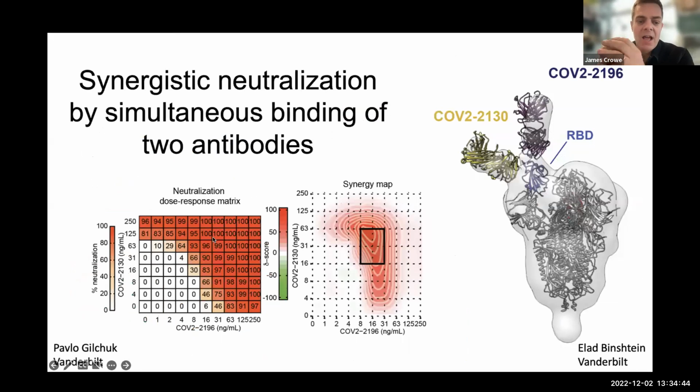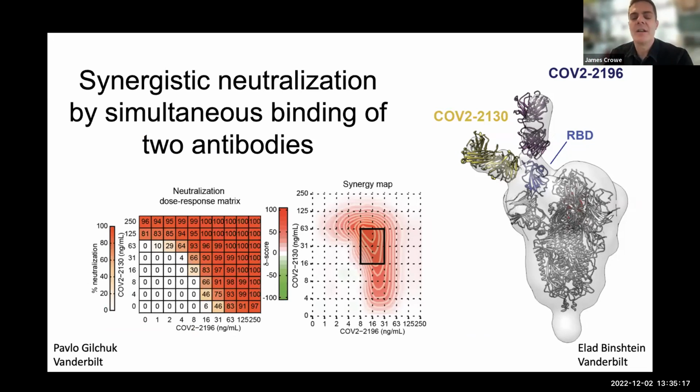how we did it. Another important concept in the field is using 2 antibodies. So we're always going to use 2 antibodies or more for RNA viruses in future, most likely because of the risk of variants and escape. But there's value add if you don't just pick 2 antibodies randomly, but if you sort through the thousands of antibodies you get and add one and the other very carefully in dilutions, you can build what's called a synergy map. And you can identify combinations, which are not the usual, but rare combinations will be cooperative or synergistic.